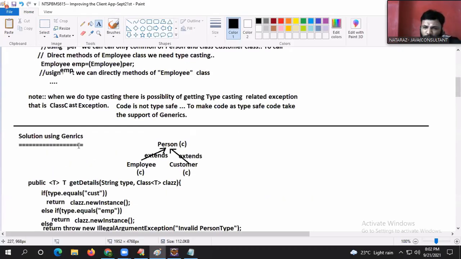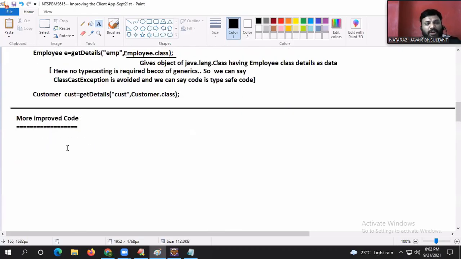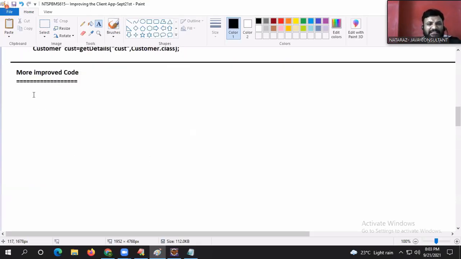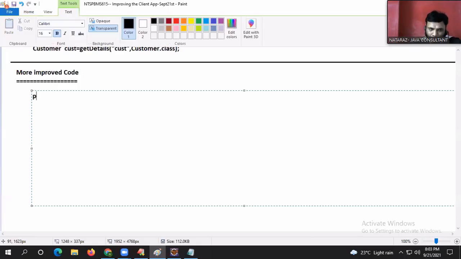So it's a good solution, guys, but I want to give more improved code. So when I go for more improved code, it's like public T extends Person. That T should not be any random class. It must be a subclass of Person.